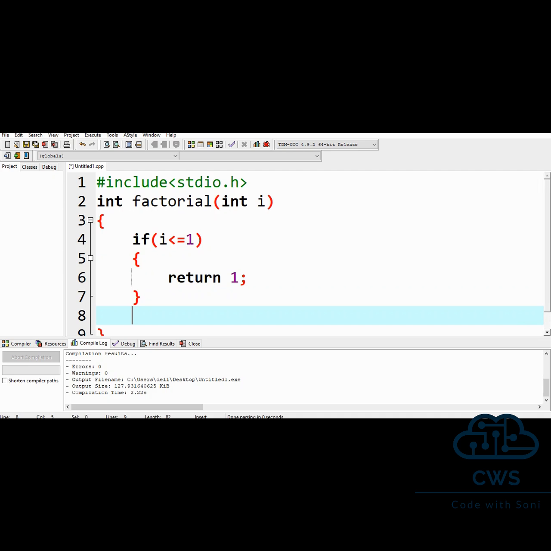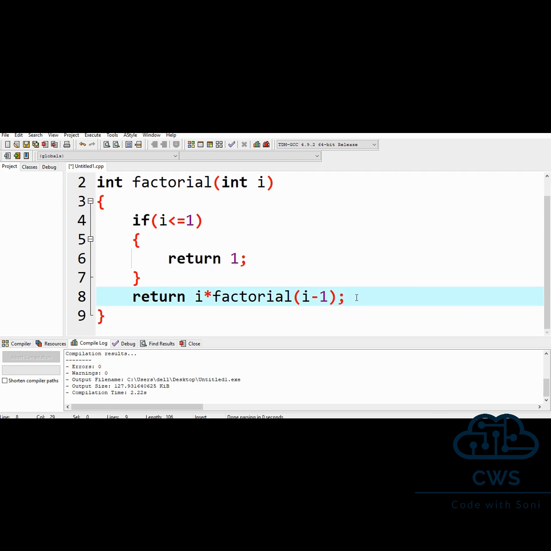After the if block, return i * factorial(i - 1). This is a recursive function because the function itself is called inside its own function.